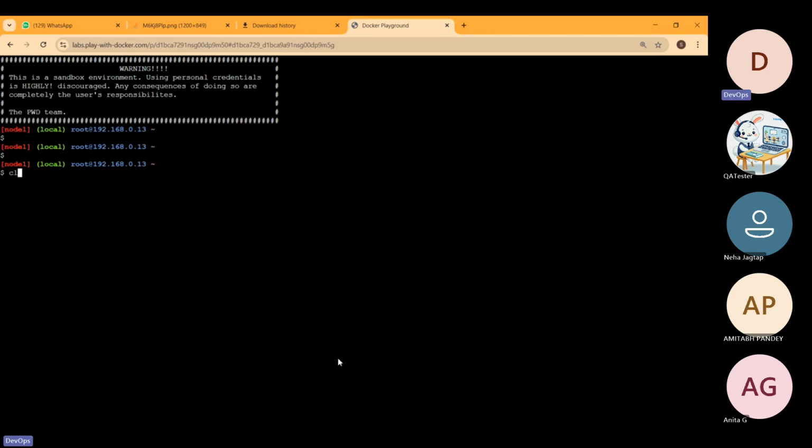If you want to clear everything, type clear, and now you can see it is like a full terminal window in front of you. So unnecessary parts will be hidden and you will be able to see the complete console on your screen. So let's begin.